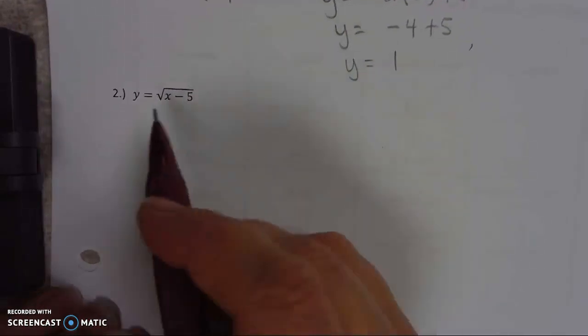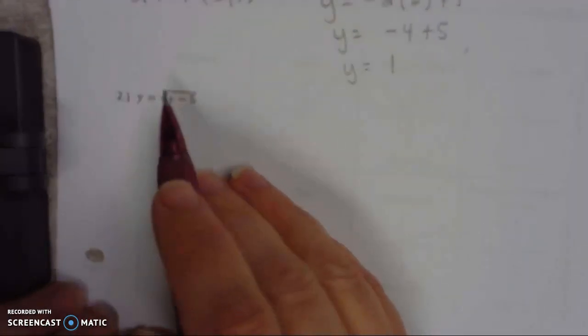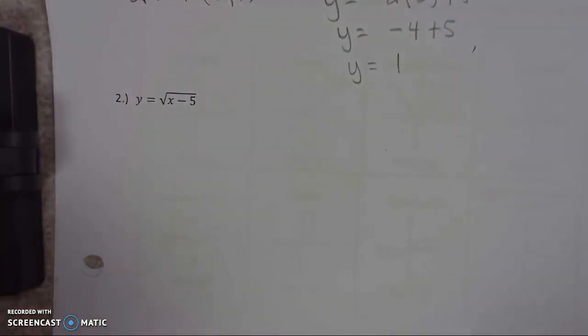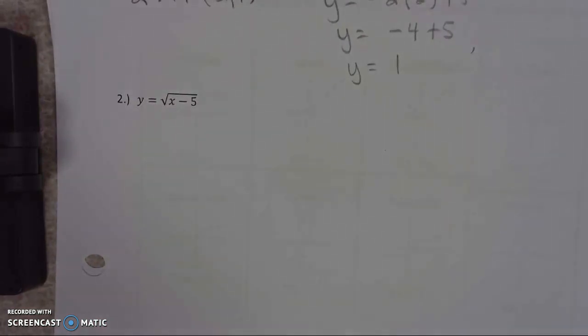Now, notice the next equation says y equals the square root of x minus 5. You really just have to look at the equation and decide what is going to be the best way to get your numbers. With square root, remember, there are some conditions as to what can be under that square root sign, because I can't take the square root of a negative number. So when I fill in for x, I don't want to get a negative number.